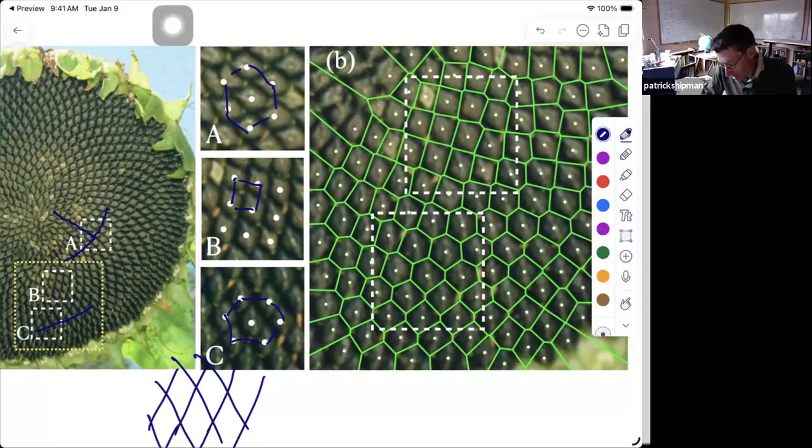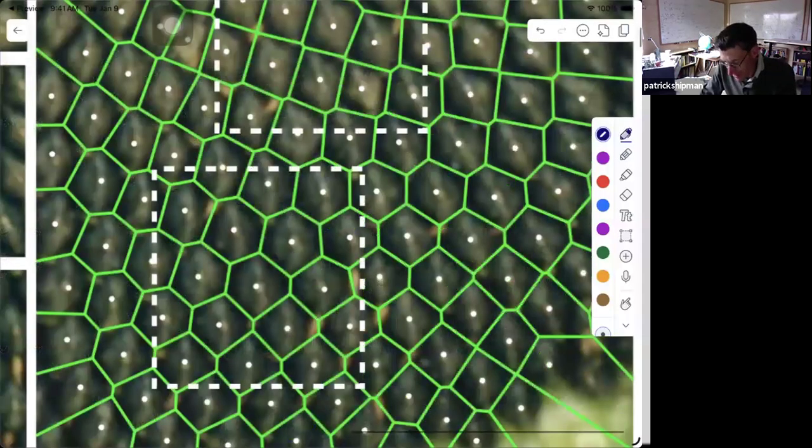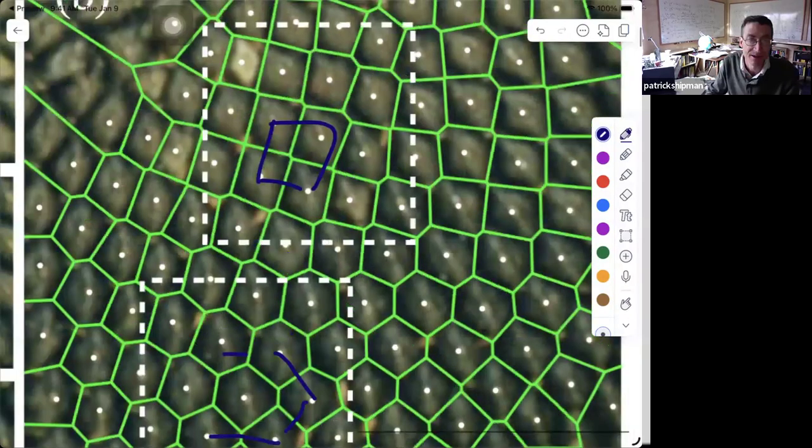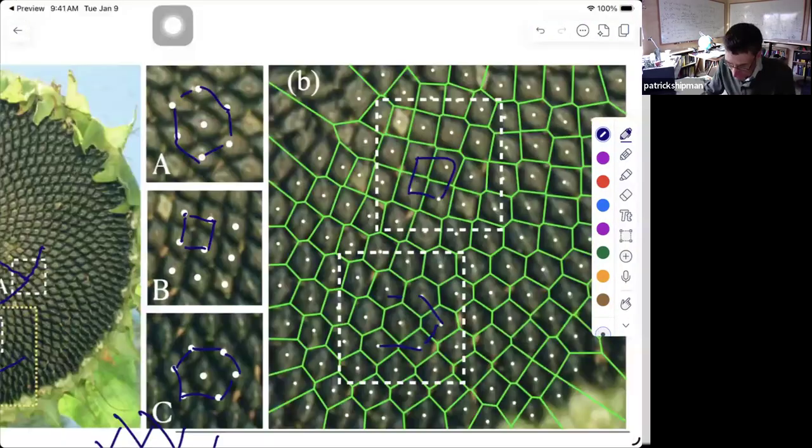But if you think of it that way, you would expect to find structures that more resemble a Voronoi diagram. In other words, you take each of these centers of these seeds, these white dots, and you just draw the Voronoi diagram for that set of points. And what you don't get is the diamond structure that we see. It's actually quite nice in a different way. It shows the hexagonal structure where you have hexagons and the square structure where you see the squares, but you don't get this uniform packing by these uniform shapes.